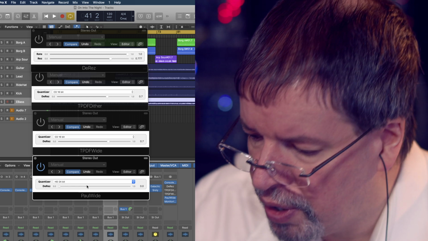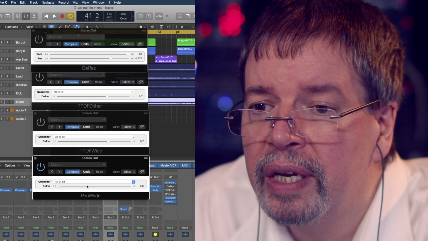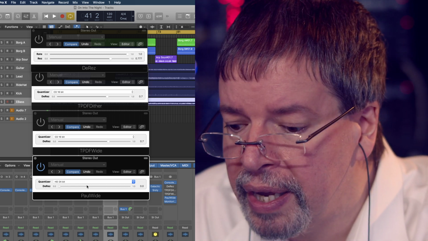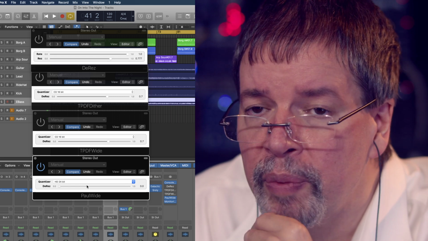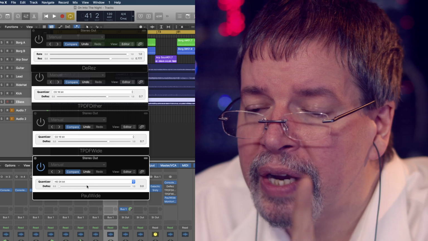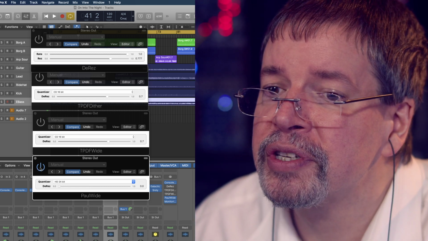You can also put this on your mix bus and monitor through it and have it at 24-bit if you're outputting to a monitoring system and using 24-bit outs. And now we're wideness enhancing dithering to 24-bit. Let's turn this on and off just for laughs.